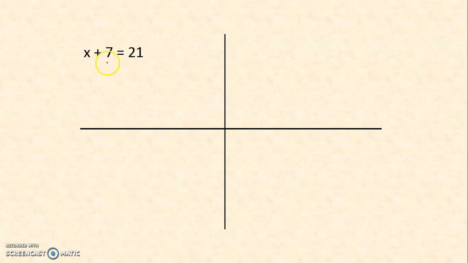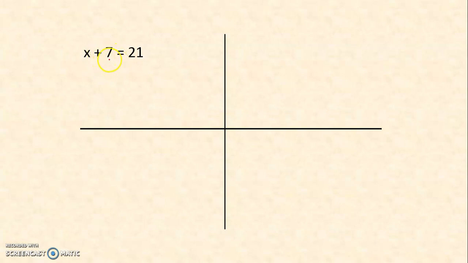We have here x plus 7 equals 21. This is an equation. When we are talking about solving, we're looking for the solution of the given equation. We're looking for the value of x. What will be the value of x wherein if you add 7, the outcome is 21? In order to find the value of x, we're going to isolate x, meaning we're going to remove this. And how do we remove that? By giving the opposite.